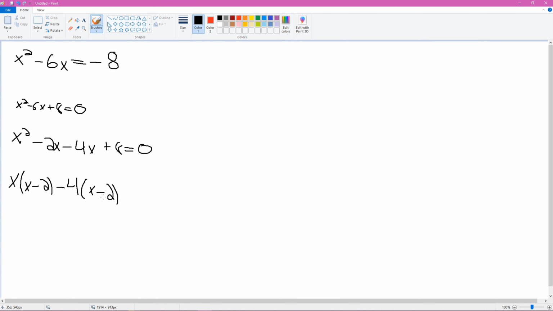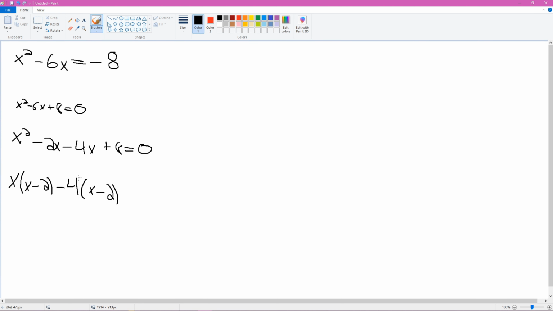If you factor it out wrong, you won't get this. You want to have both of these parentheses to be the same. They'll have the same thing on the insides. The outsides don't matter, that'll be its own thing, but these insides have to be the same, otherwise the equation will be wrong in the end.